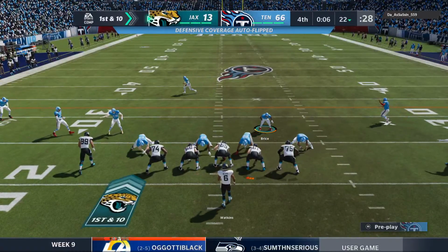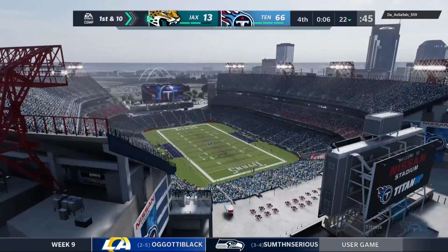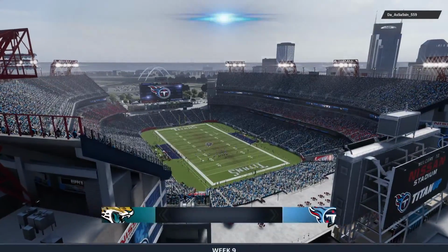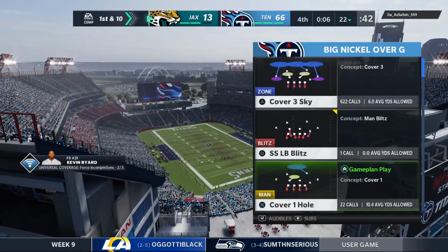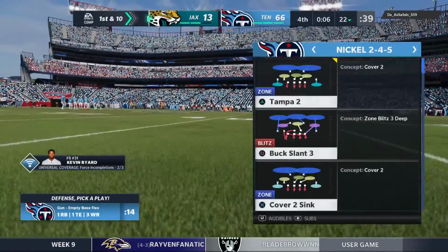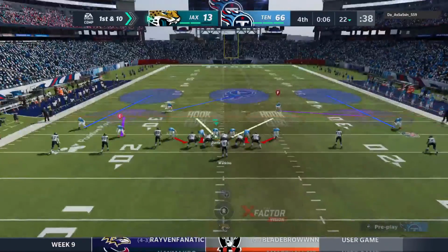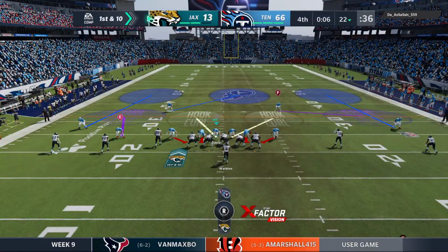Jaguars come to the line to start their next drive. This is just an exercise in futility. Do you even bother running a play here offensively? I wouldn't, because now is not going to erase what's happened during the game. So after it's over, you're going to go to the film, find out where the game was really lost. But this is not a situation now where you're going to make up for anything. We'll see what they do here.